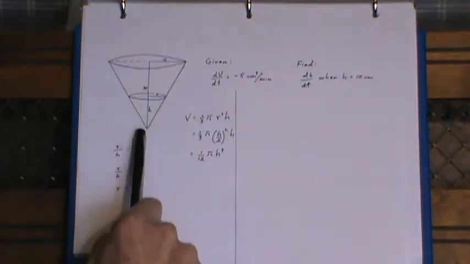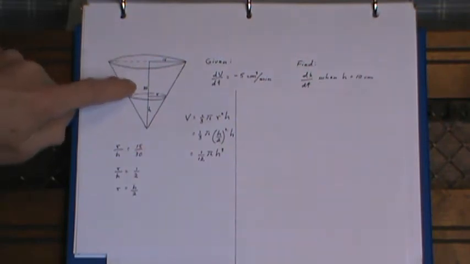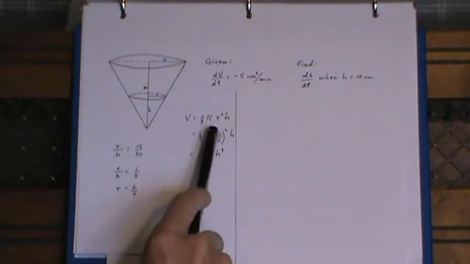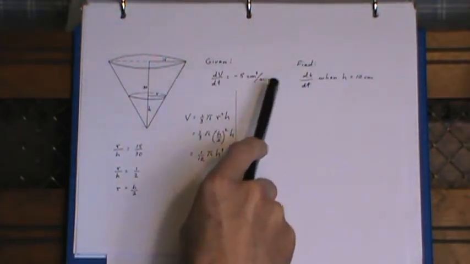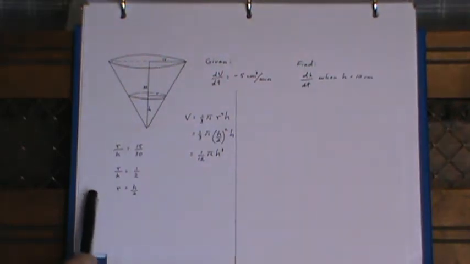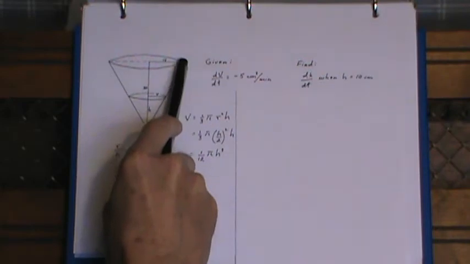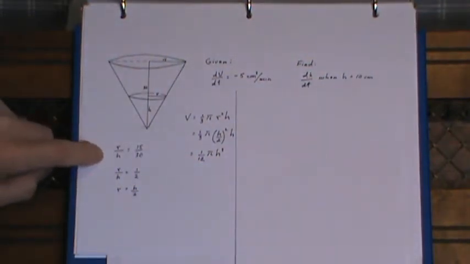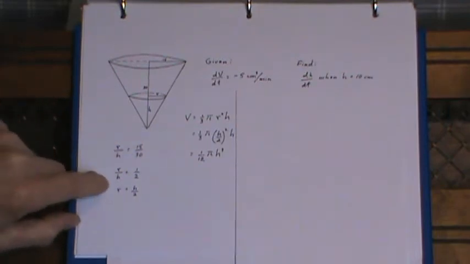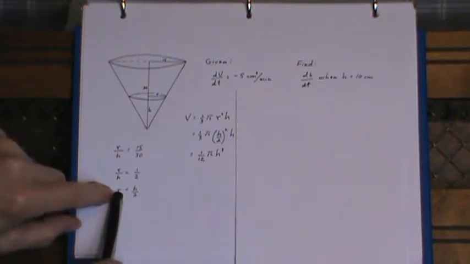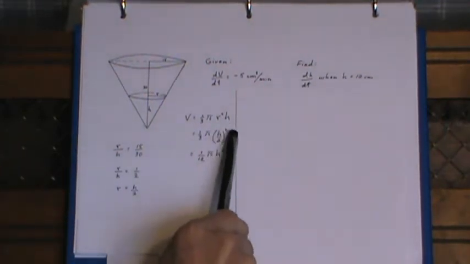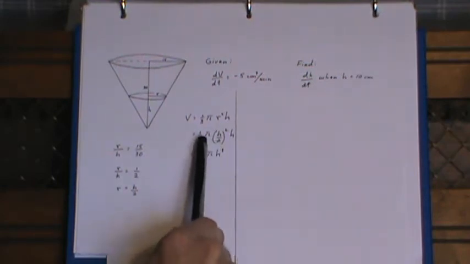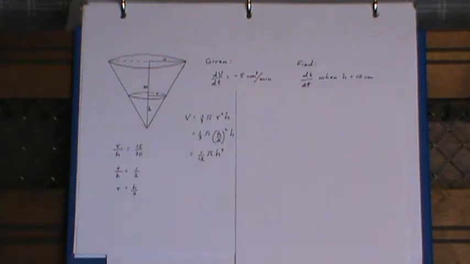Now you see I have two similar triangles here, and the reason I have to use these similar triangles is that the volume of a cone involves both the radius and the height, and I can't leave both of those variables in there. I'm interested in finding dh/dt, so I have to get rid of the r value. If you look at the similar triangles, the ratio of r to h is the same as 15 to 30. So I reduced the 15 to 30 to 1/2 and multiplied both sides by h and got a substitution for the r. r is now h over 2, and I put that in here in place of the r. And you see when I square the h times the h, I get h cubed. Squaring the 2 on the bottom times the 3 gives me the 12. So this is my formula for volume, simply in terms of height or depth of the cone.